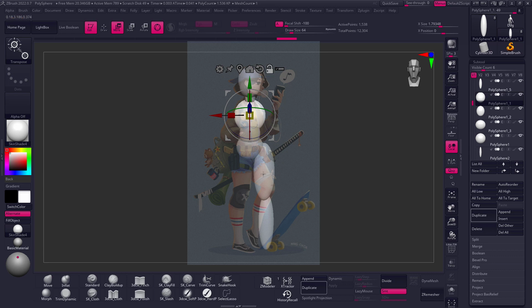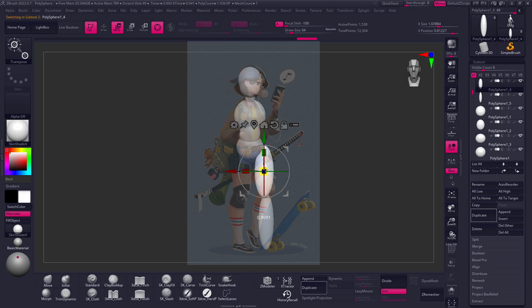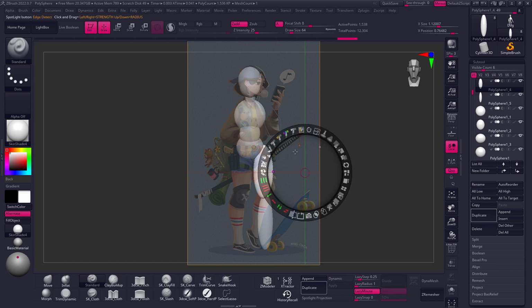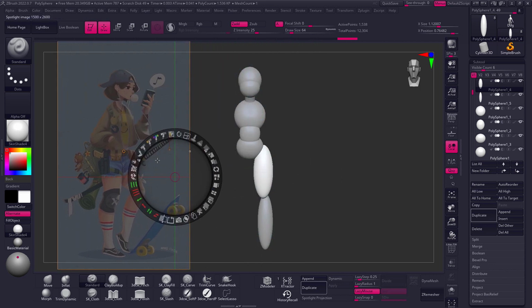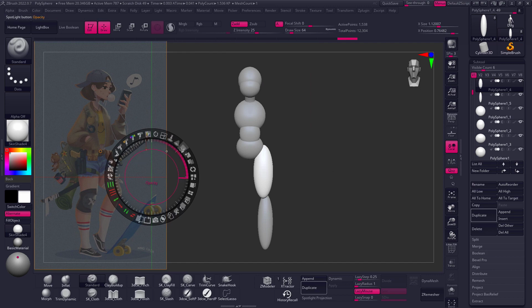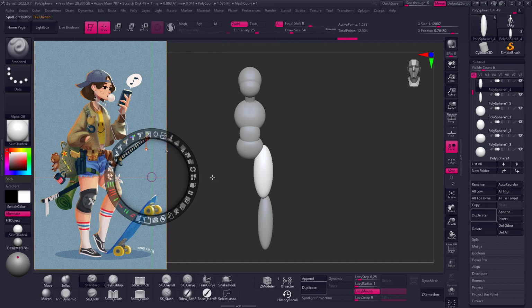Looking at her legs, they're just a little large. I'm going to scale them down, and position this over just slightly. With this done, I'm going to hit Q on the keyboard. I'm going to turn back on Spotlight Projection Dial here by hitting Z on the keyboard. I'm going to move this back over to the side and bring the opacity up. I'll hit Z again to close that out, making sure that my spotlight projection is turned off.